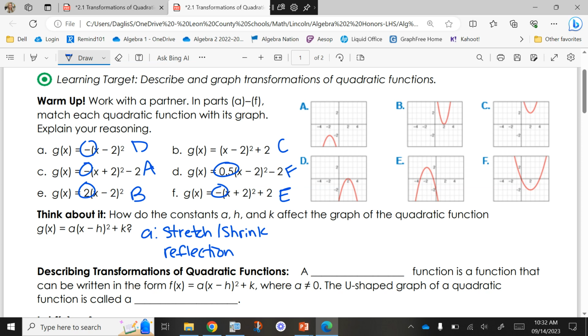All right, how about the x minus h? What does the h do? What does it always do? Moves it side to side. Yeah, so it moved left or right. And then our k, if we added something on the end, what did that do? Lila. It is the vertex. Yes. Serena, what does the k do? It moves it up and it moves it down. Yeah, so then h, k gives you the new vertex once it gets moved.